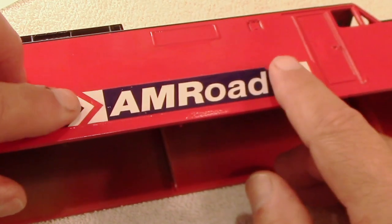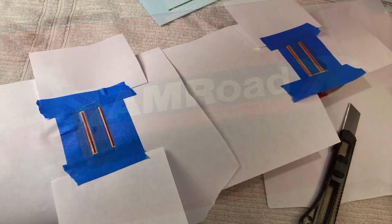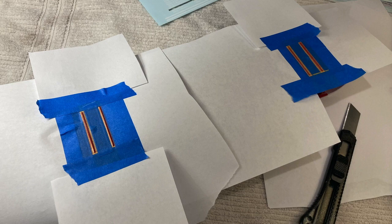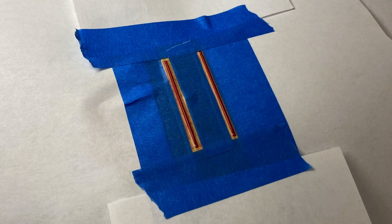This might be my last Silver Streak train, so I wanted to make it special. And after applying the decals and noticing that it still looked a little plain, I thought maybe I should mask off the handrails and paint them white like the handrails from the movie train.